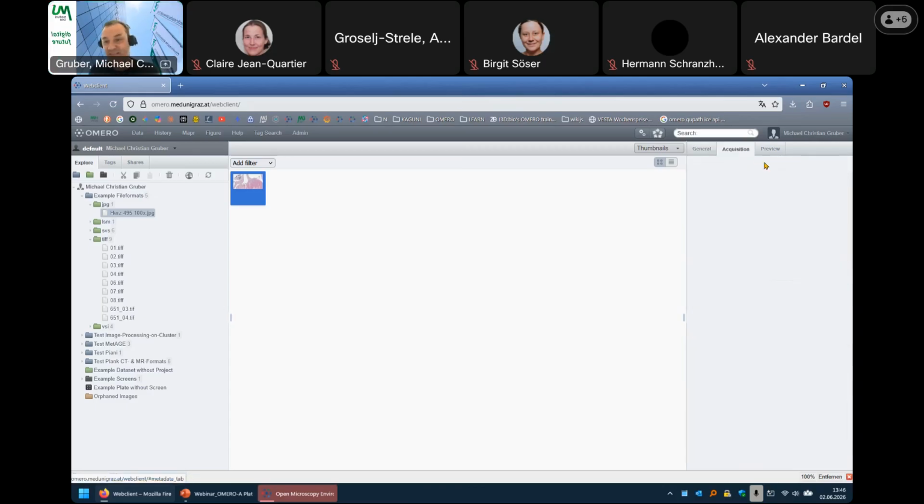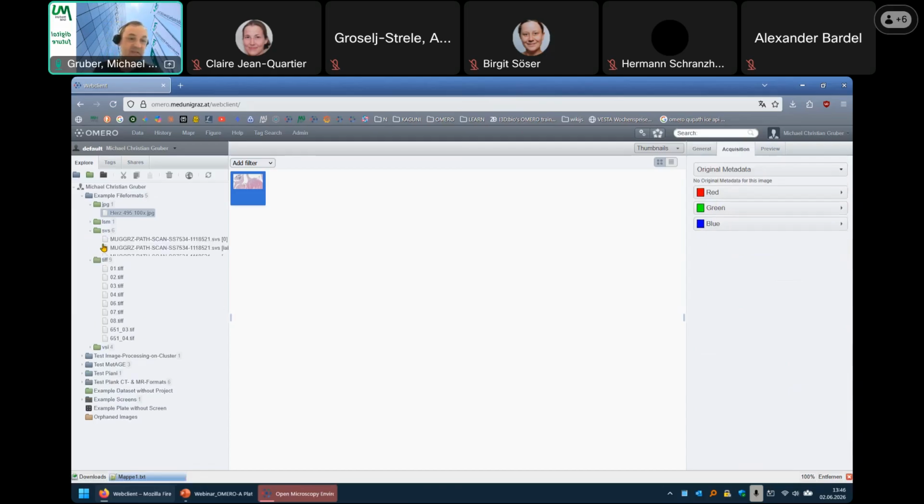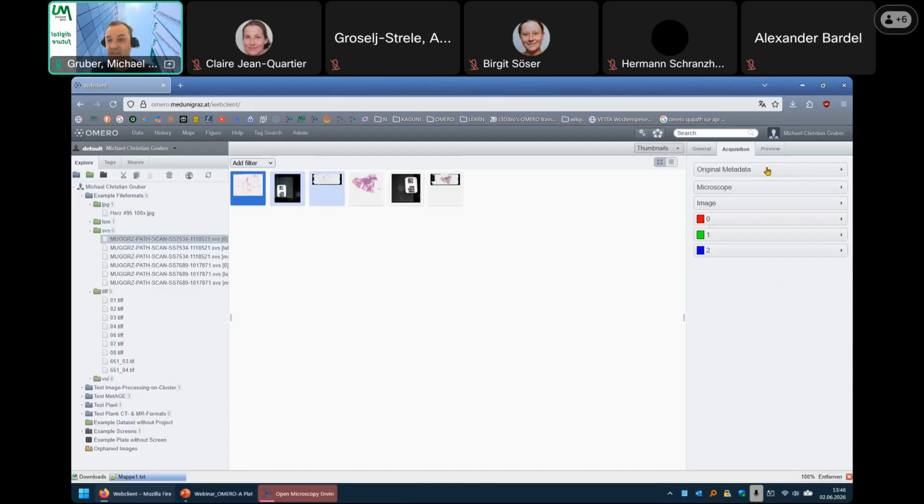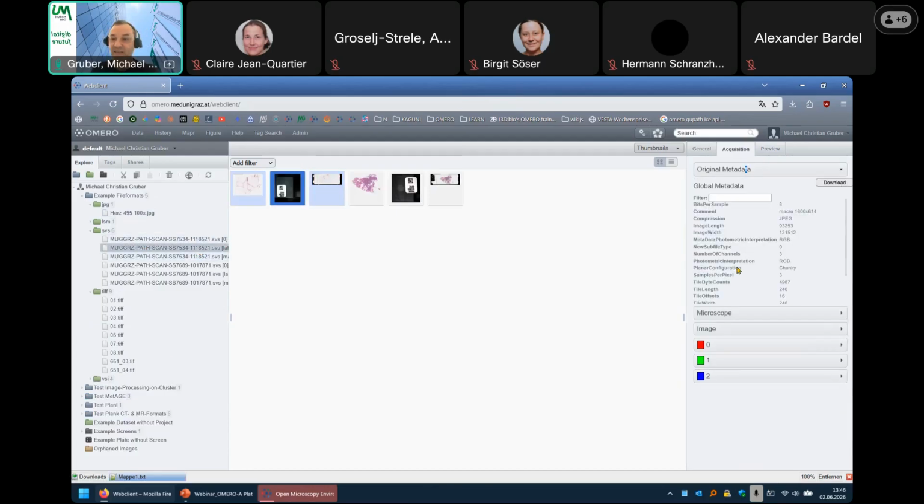I can also see, if I use a different image, information about the acquisition of the image. For example, the type of microscope that was used and the magnification factor and a lot of other different stuff, and also about the channels which were used for the acquisition.